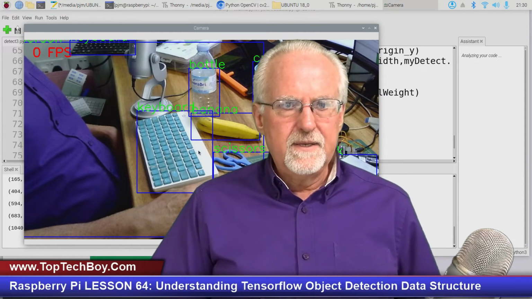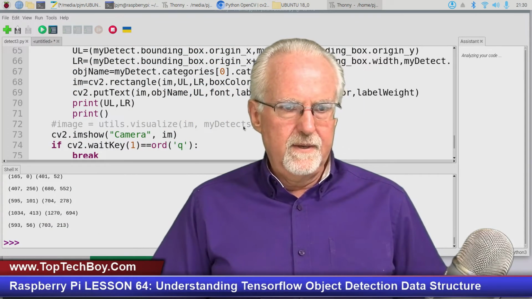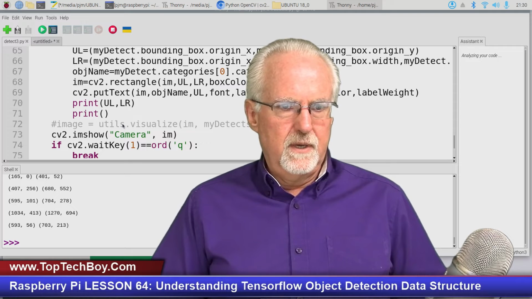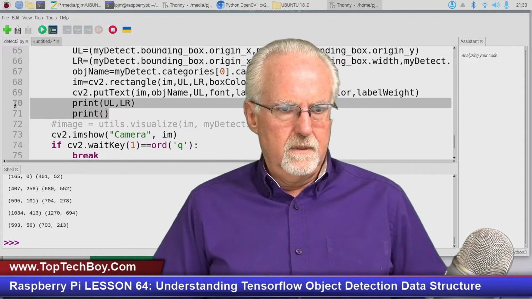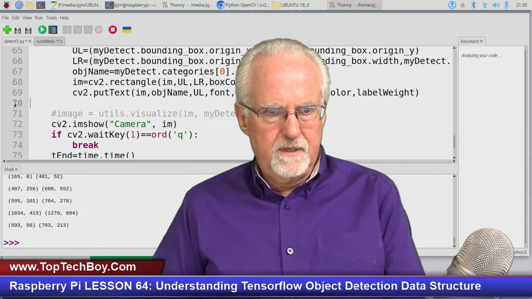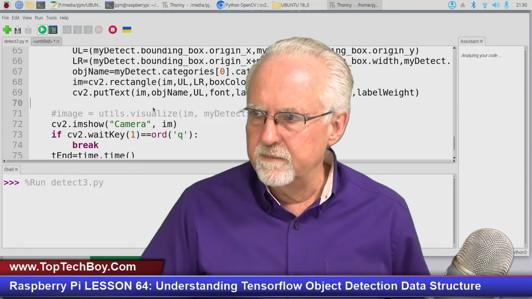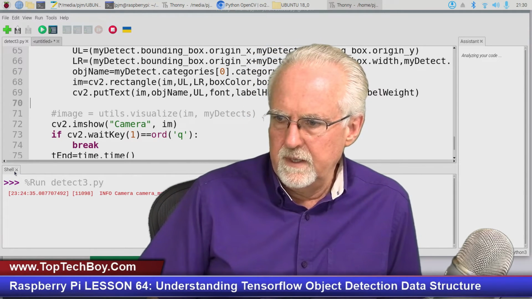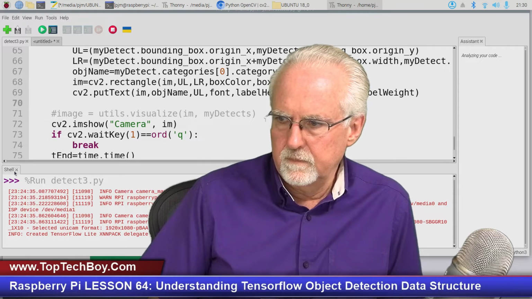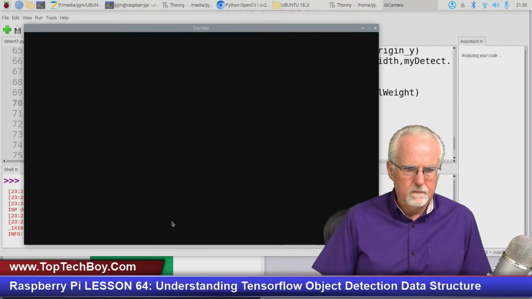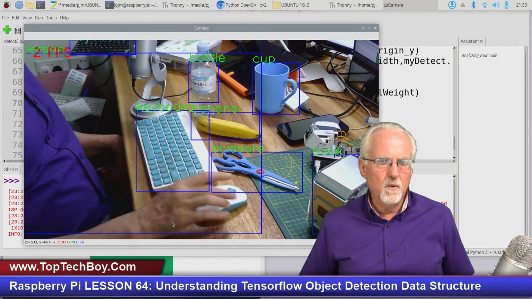I still have one print in there. Where did that print... There it is. I'm confident in those, so I'm just going to take them out. All right, now let's try it. I need to get out of your way. Okay, let's see what we can come up to.